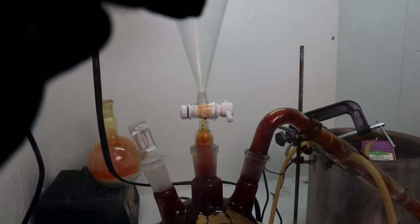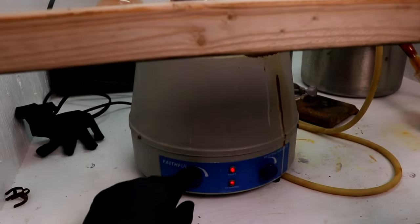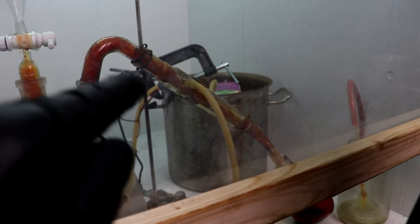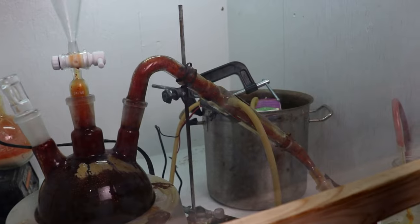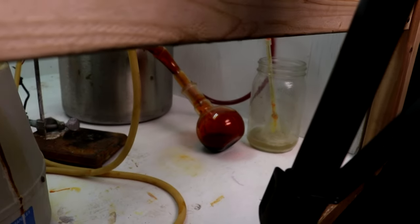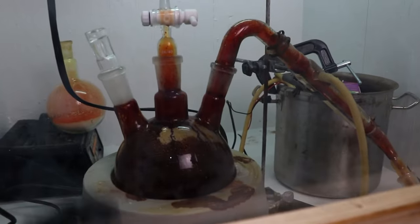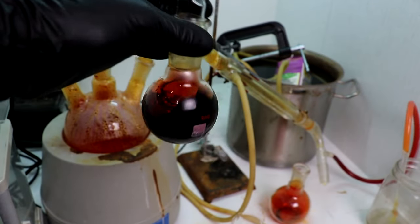So, all of the acid is in. I've got the heating mantle on. Bromine's still coming over. It looks like quite a bit. I think I'm going to get a pretty good yield out of this. Obviously not 100%, but alright, got the bromine in my little Nile red flask.